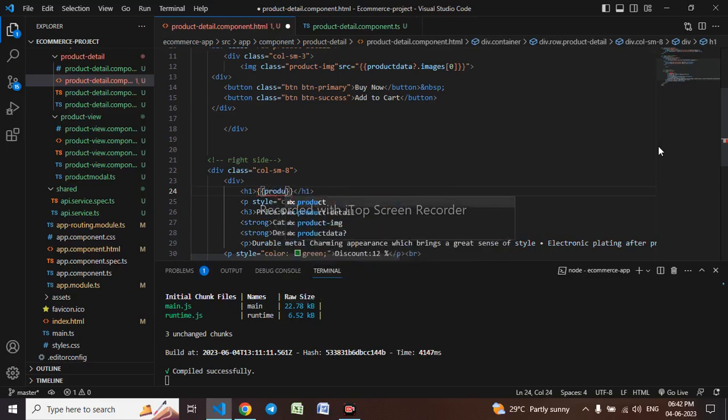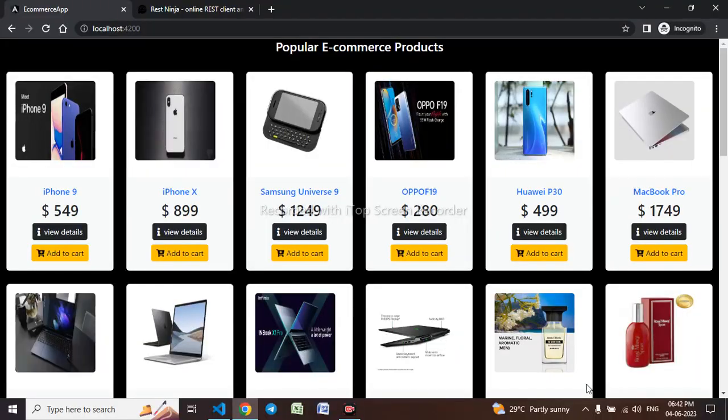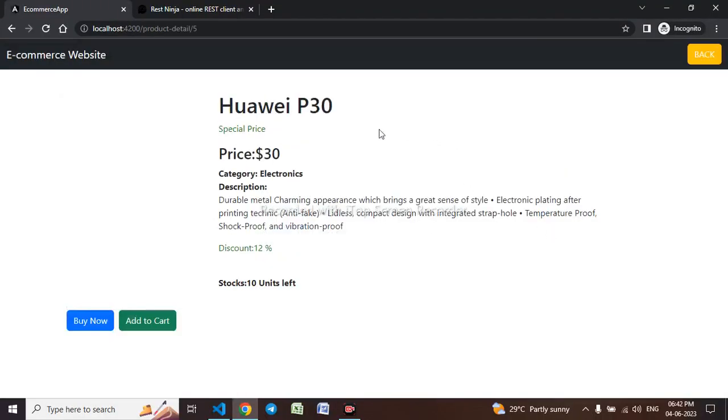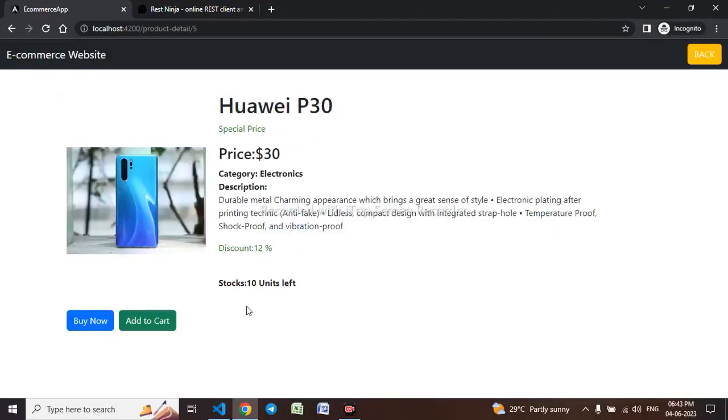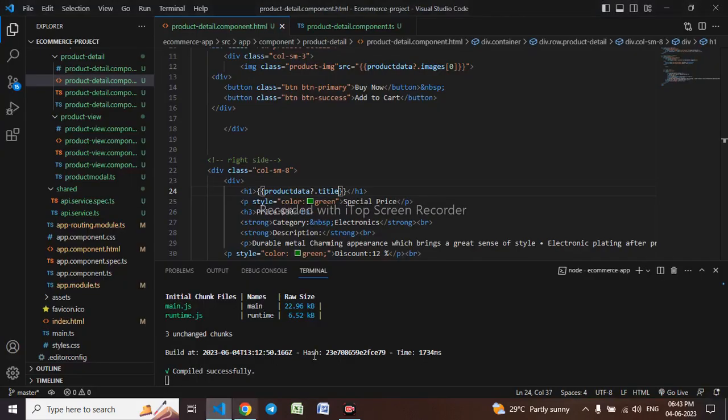productData.title. Now if I click on specific, you can see the specific title is coming. So the specific price will also come now. Let me copy this directly, Control C. This is for the specific price.